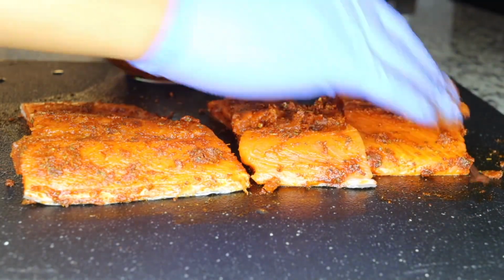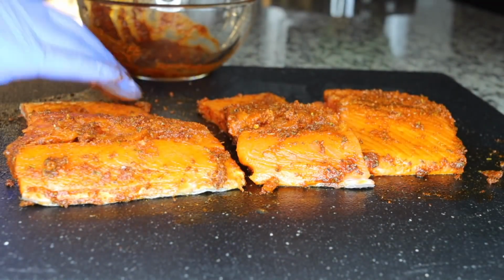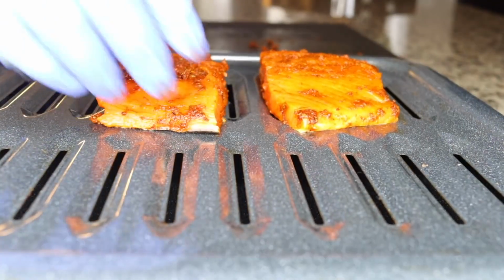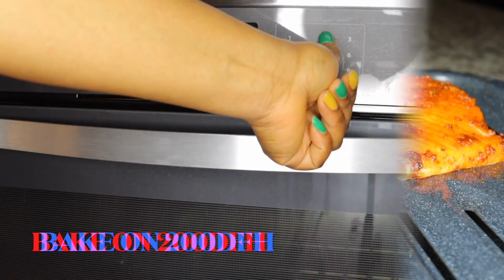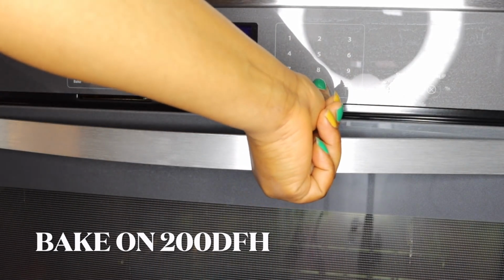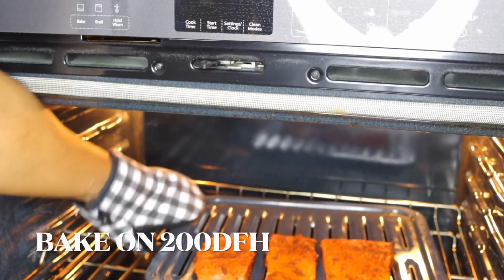So after you carefully spice up your salmon, the next thing you want to do, we are baking. So this is baked salmon and it comes out really crispy. So this is my baking pan, kind of. This is what I'll be using to bake. I'll just set my oven up. You can set it depending on the heat that comes out from your oven. 200 to 250 is just okay.